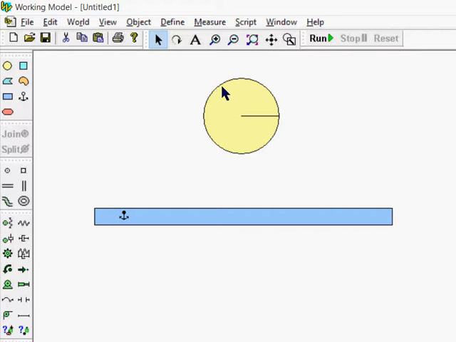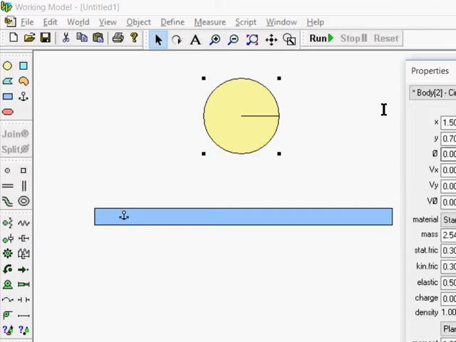I haven't given any values, just the default ones that the program Working Model 3D allows. But if I double click on each of these bodies, you can see it has the properties: the position, the masses, and everything.